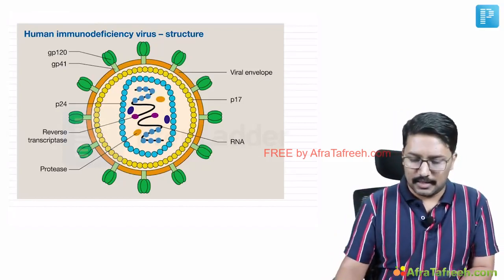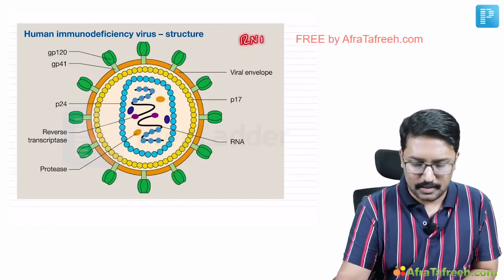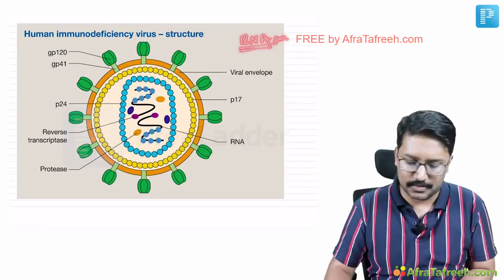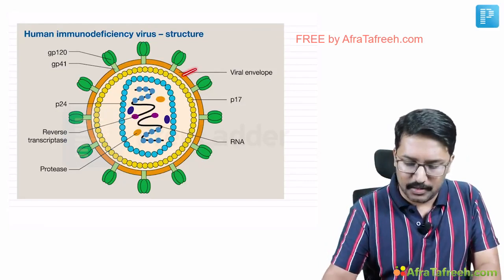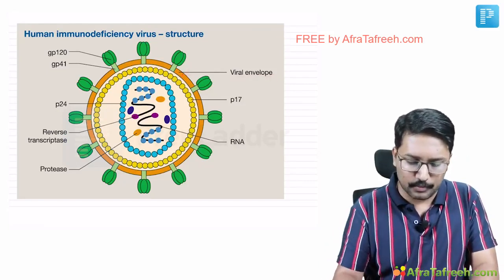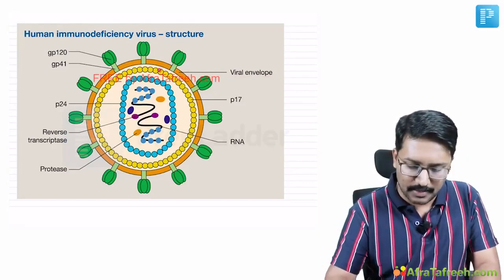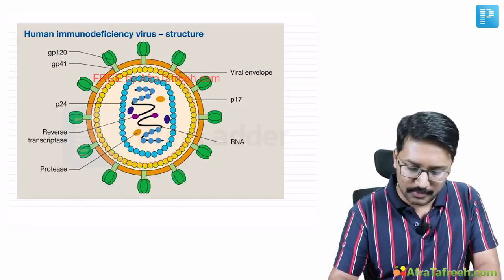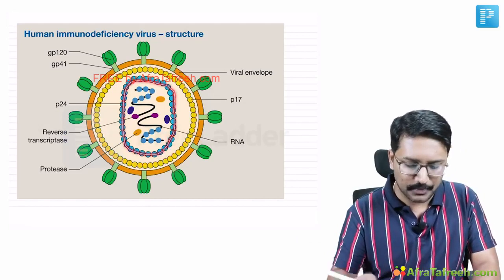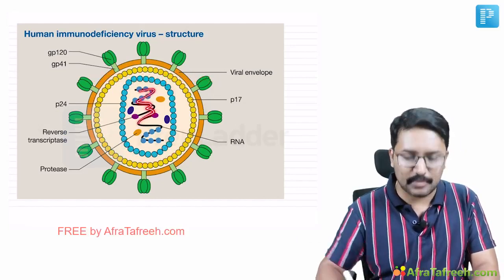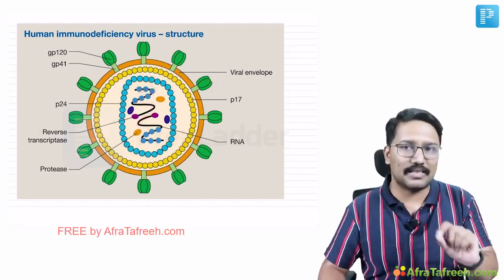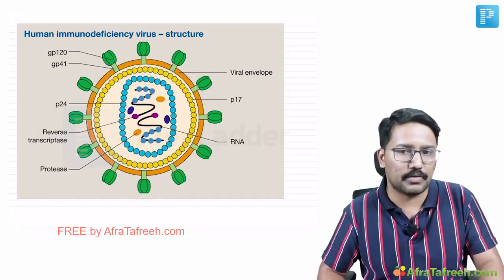The HIV virus, as we all know, is an RNA virus. It has a lipid viral envelope with some proteins on it, and then we have some matrix proteins, core proteins and a nucleocapsid. Inside the nucleocapsid there is genetic material and some proteins and enzymes required for the viral cell metabolism.